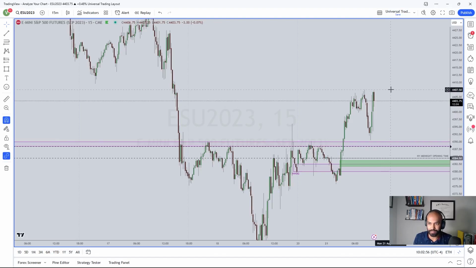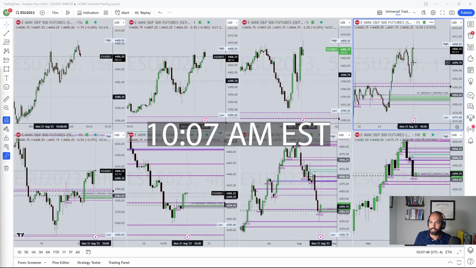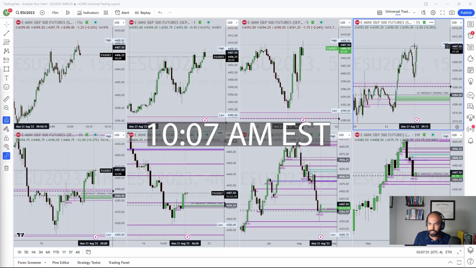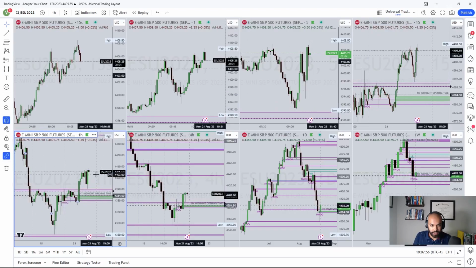But it is impossible to know. Maybe it'll go up there now. But yeah, we're just going to stay tuned and see what happens. Okay, so it looks like it just breached buy-side liquidity right here on the 15 or basically all the time frames. So now we want to see what the price wants to do.